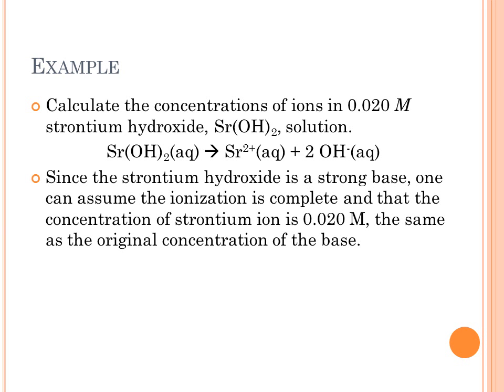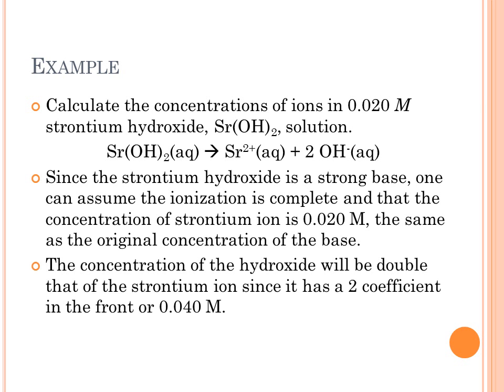So since the strontium hydroxide is a strong base, we can assume the ionization is complete and that the concentration of the strontium ion is 0.020 molar, the same as the original concentration of the base before any dissociation. But since hydroxide has a 2 coefficient, we're going to double the concentration that we were given and say the concentration of the hydroxide ion is 0.040 molar.